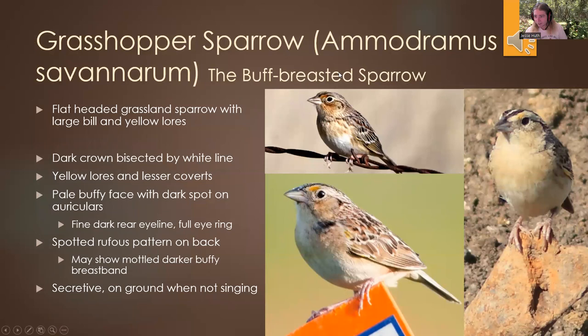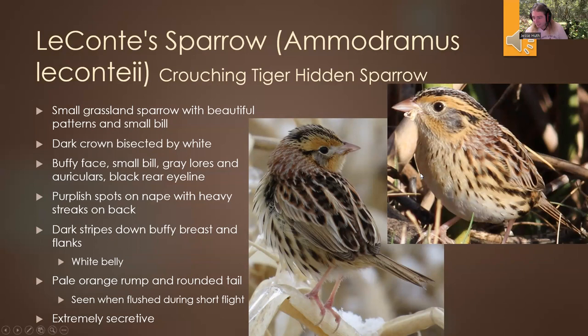But he is streaked on the flanks and the breast, very finely streaked, but much more obviously streaked than the grasshopper sparrow. Beautiful patterns. The nape of the neck has almost got these purple spots on it.